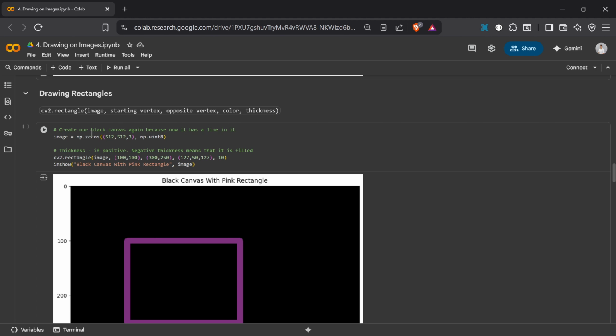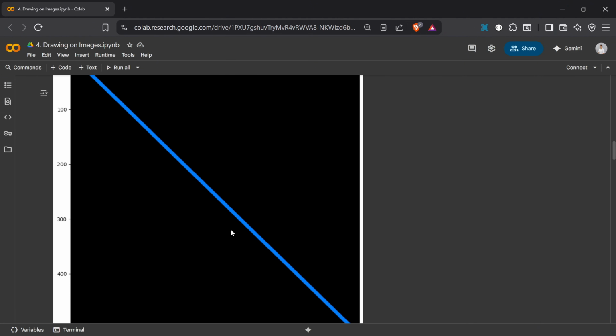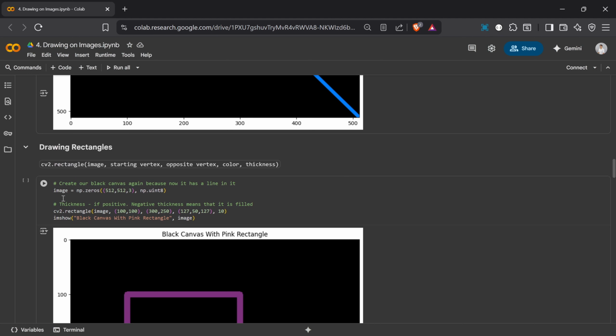Since the image has been altered because we have a line already, we reassign a new image to this variable. So we just create a black canvas again.